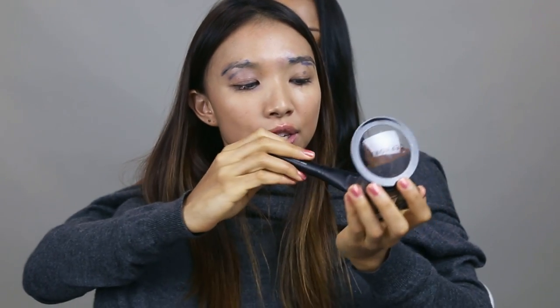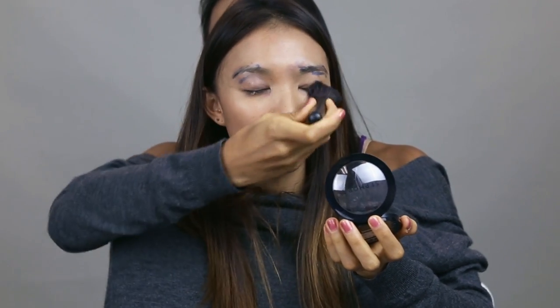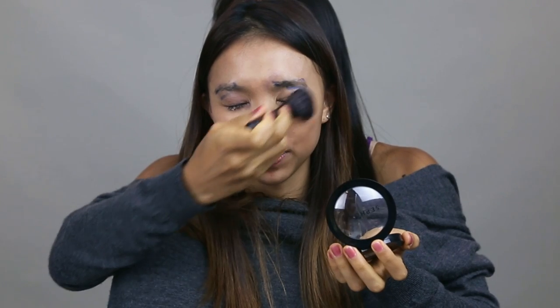Now I'm going to contour my skin because I love Kim Kardashian and I feel like I'm gonna look exactly like her once I do this. I'm just gonna put this matte brown bronzer right under my cheekbones to really make them stand out. And then now I'm gonna put the highlighter to bring out my cheekbones. I'm a Neanderthal so my cheekbones are above my eyes. And yeah, I think this really brings out my cheekbones.